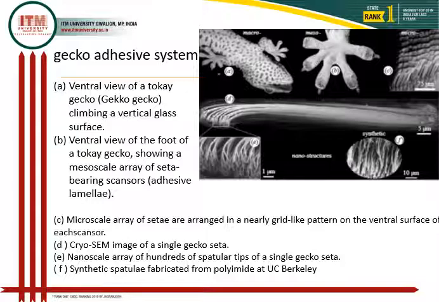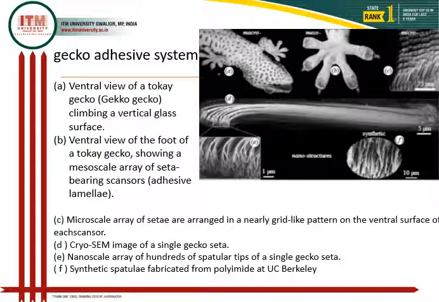And this microscale array of setae is on the ventral surface of the gecko, as seen by scanning electron microscope. So first we have the ventral surfaces, then the scanning electron microscope image. Each diamond-shaped structure is the branched end of a group of setae clustered together in a tetrad. This is observed here.